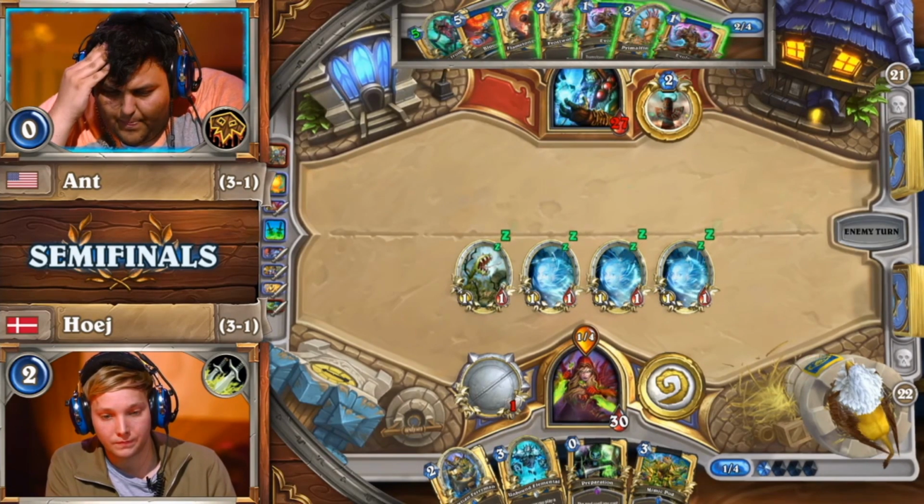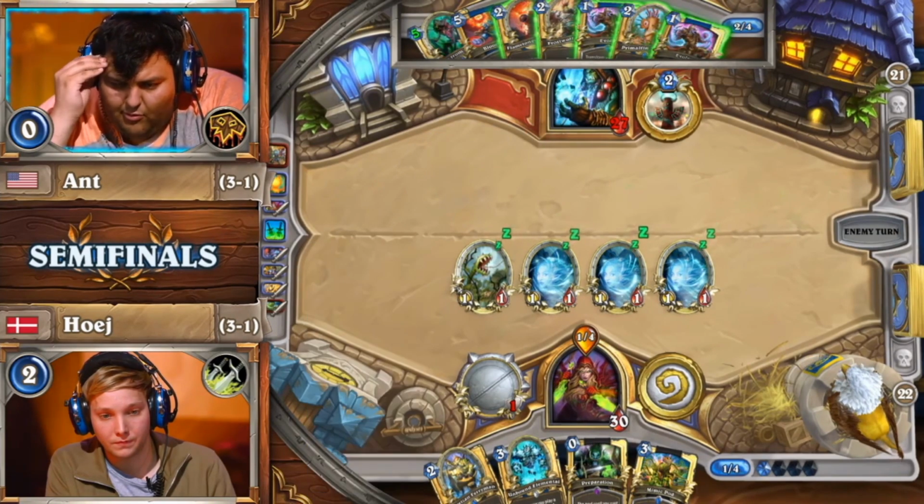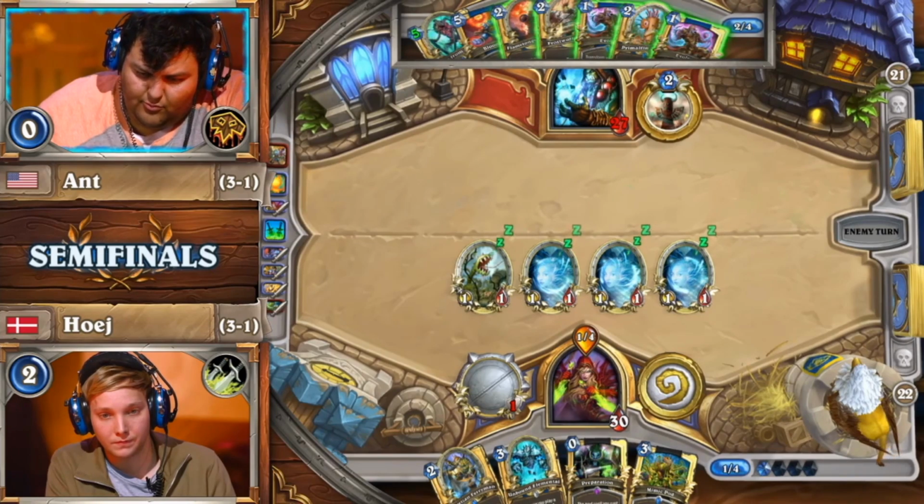And Hoej knows that he won't always have to use the Preparation alongside the Mimic Pod. Sometimes he might complete his quest so fast that he can actually pair the Preparation alongside the Crystal Core instead. Hoej uses his resources so well, and he knows how to fully maximize each card's value.